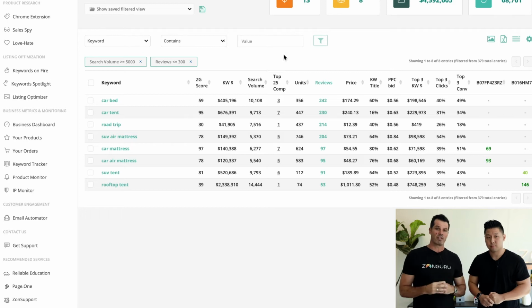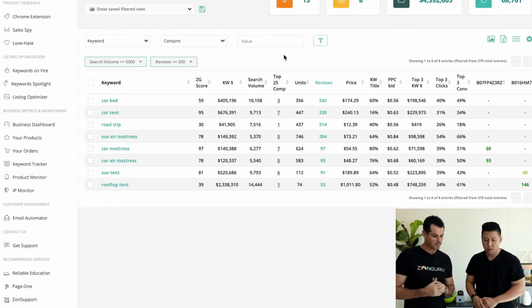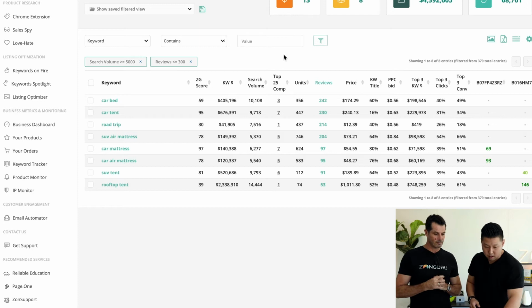This is getting really specific because you do a number of these searches on a daily basis. So this is a much more focused search, and tell us a little bit about what you see. Yeah, so right now I see that, like we said, we put in all these filters already, so we know there's high demand for these products. Now we want to look at the competition. Anything under 300 I'm comfortable with.